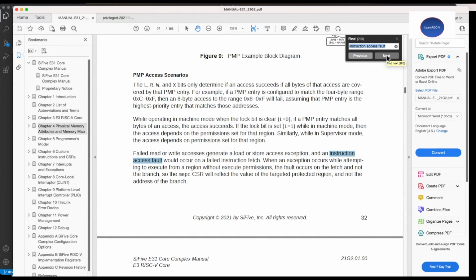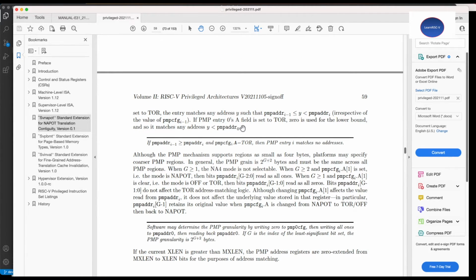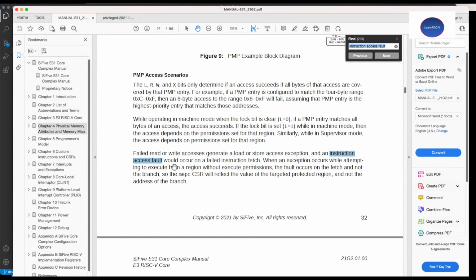Whatever exceptions you are seeing in the E31 also converge to the same in the privilege spec, so you can refer to either. As per the spec and the manual, if the permission is not enabled and an instruction access is attempted, that would result in an instruction access fault.